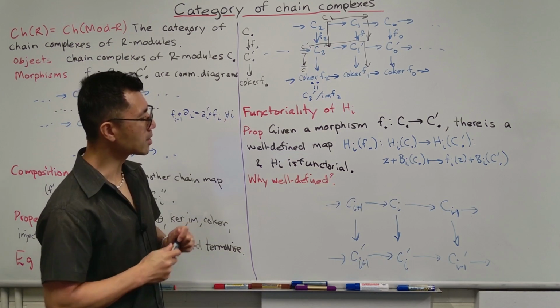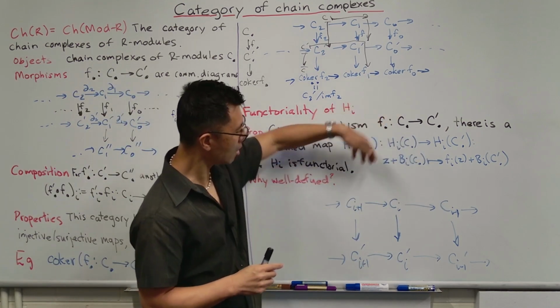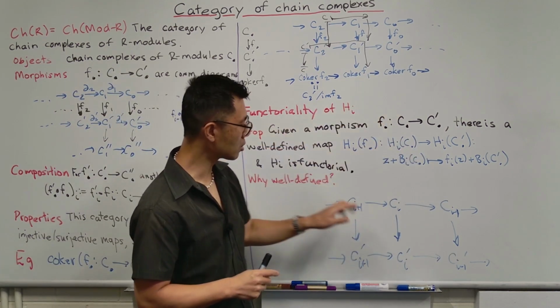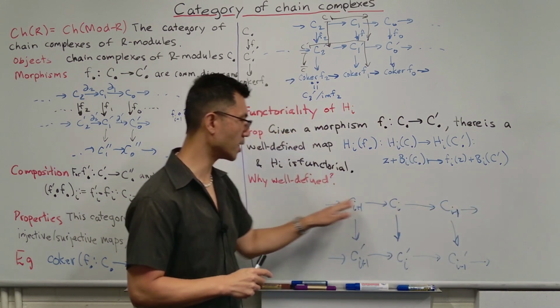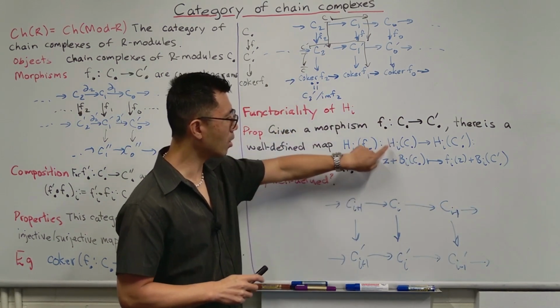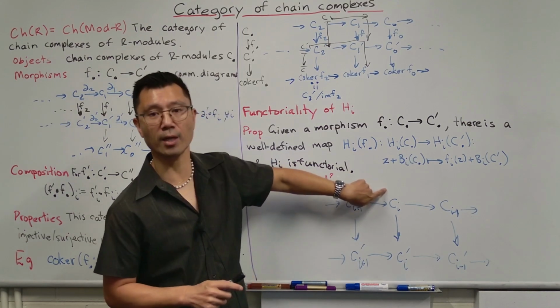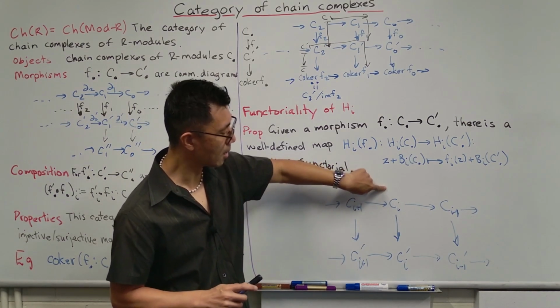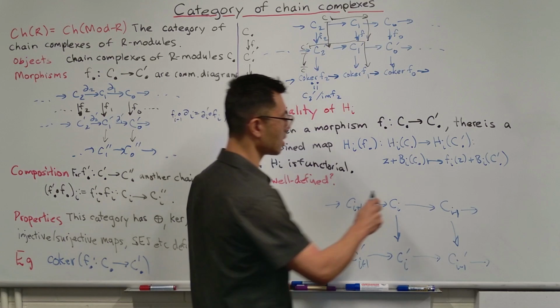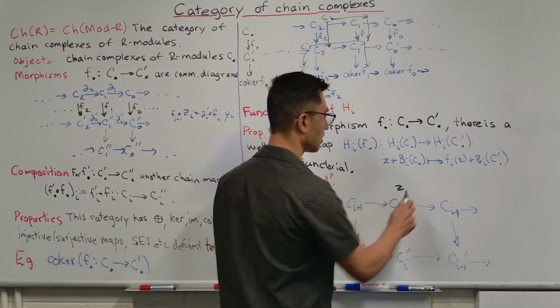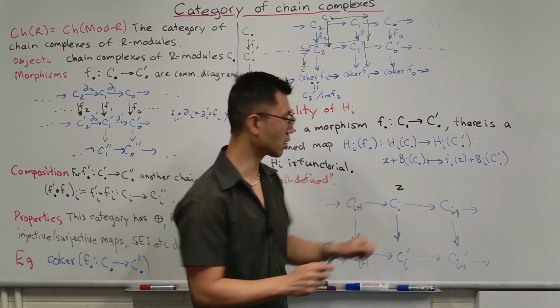Firstly, what is the homology of this complex C dot? Here's the complex C dot I've written here. The homology in degree i is going to be a subquotient of Ci. Firstly, we look at all the cycles inside Ci. That's an element Z inside here, so that if you apply the differential, it goes to 0.